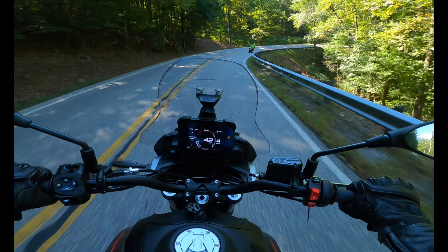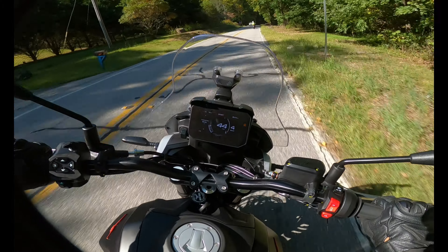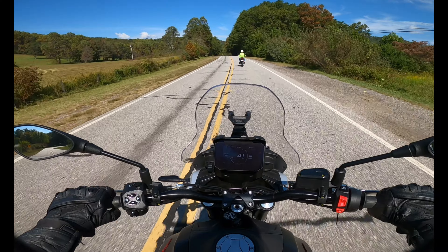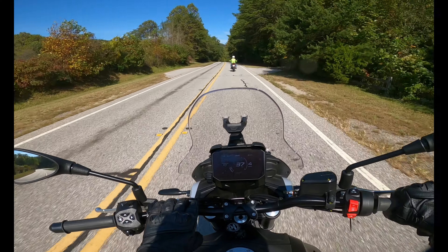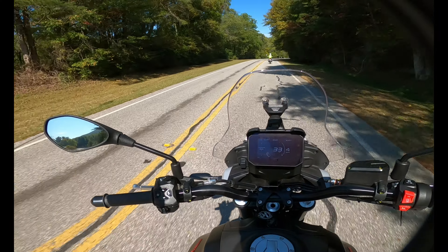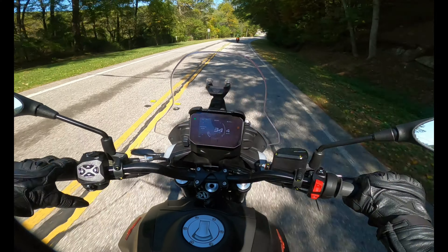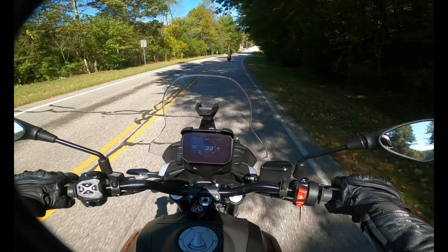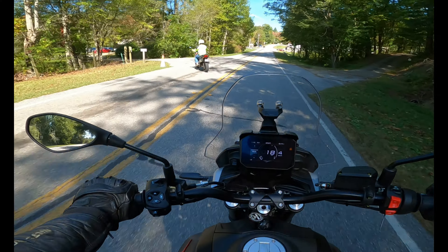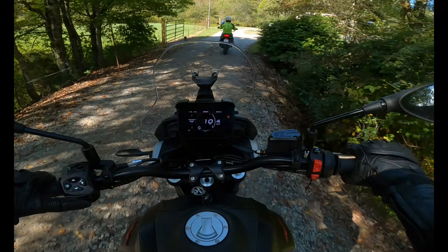This ain't the place to speed, man. That cop pulled my buddy Ricky over — the cop was parked right here. Yesterday he was parked right here under these trees. I think they wait till later in the day when the shade covers the spot, park right there, and just shoot radar up the hill. He collects bikes left and right — he even had a vintage Moto Guzzi pulled over yesterday.